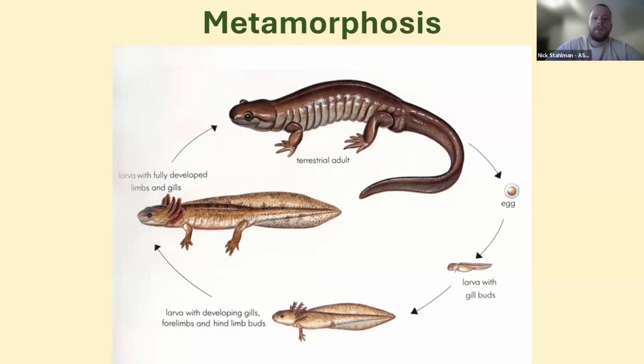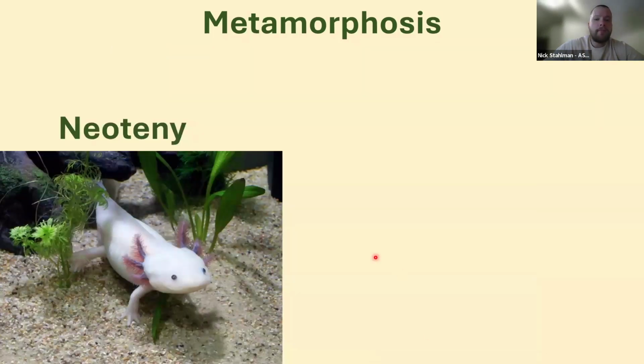When it comes to salamanders, there's a lot more variability in the timing of when they metamorphose. Some are larvae for just 2 to 4 months, some are larvae for 2 to 4 years, but others, which is really interesting, never undergo metamorphosis. This is something called neoteny. It's a trait of our common mud puppy or the axolotl in this picture. Essentially, it never turns into a terrestrial adult. It always has those larval traits, so it has external gills and usually pale coloration.